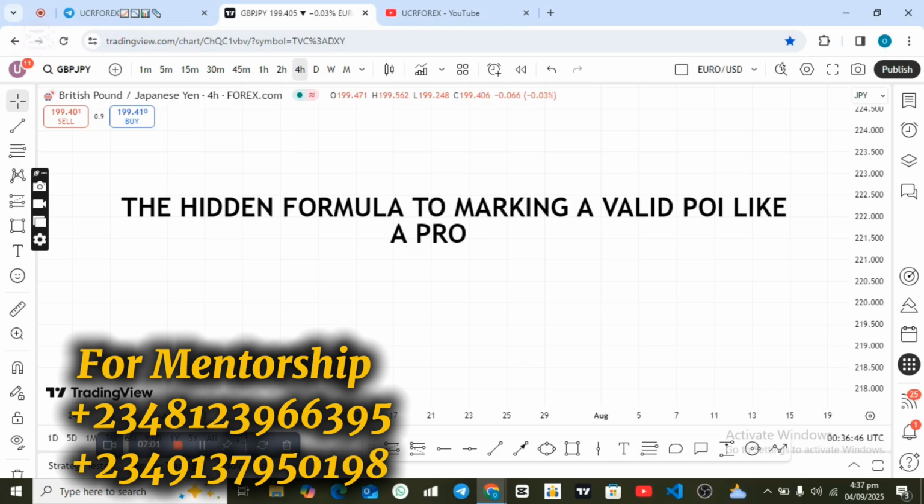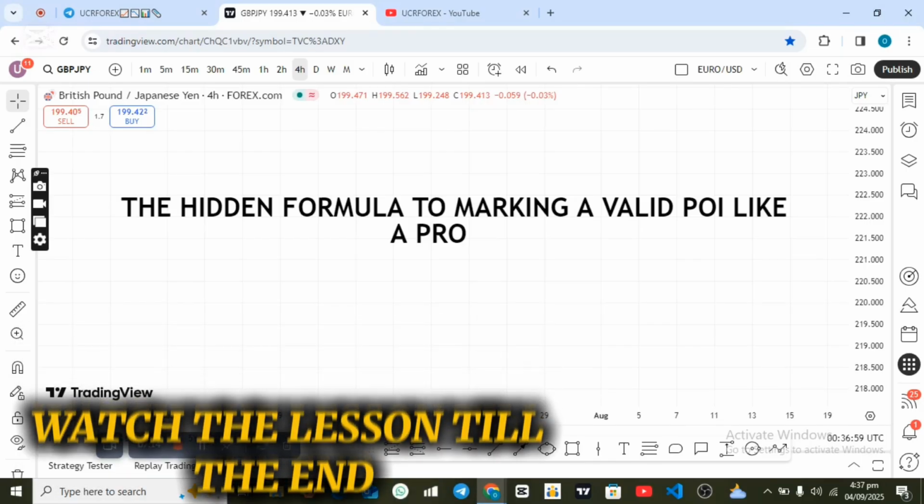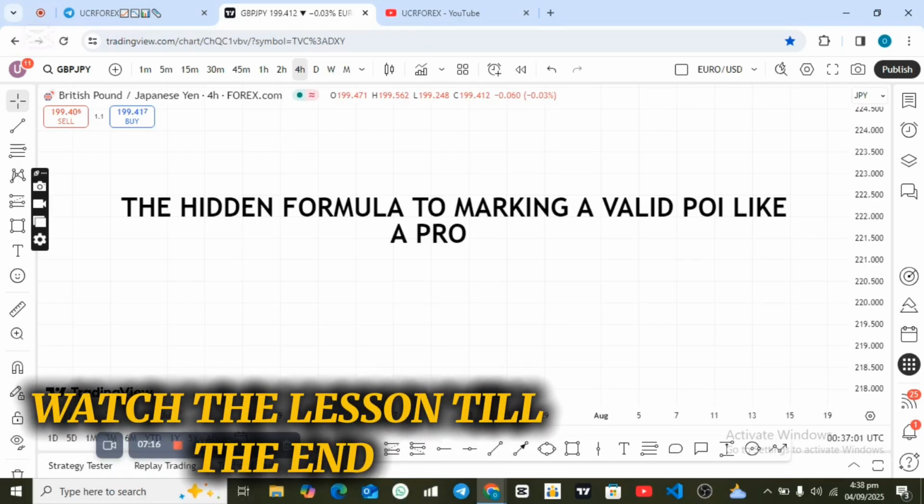Okay, so now let's explain what a point of interest is, and the types of point of interest. I will show you everything on the chart, and I will also explain the confluence to look out for. From there, we'll go to BTC. We'll go back in the past. We'll check multiple places this thing happened. You could see that being profitable was you holding yourself back all this while. You will see reasons why you have to wait for your POI. You will see reasons why you have to walk away, as in leave the screen and go do something else whenever you do the right thing. Okay, so now what's the POI?